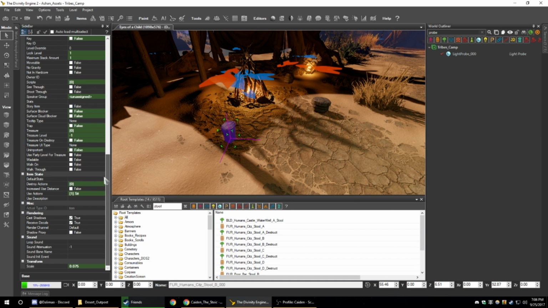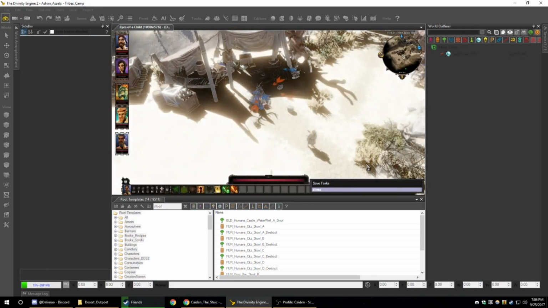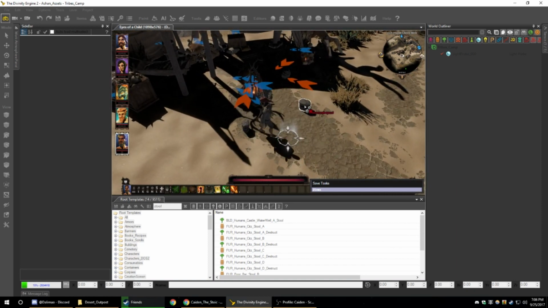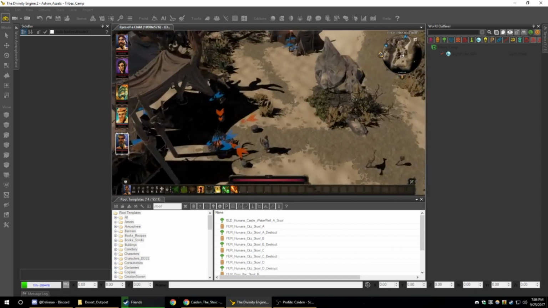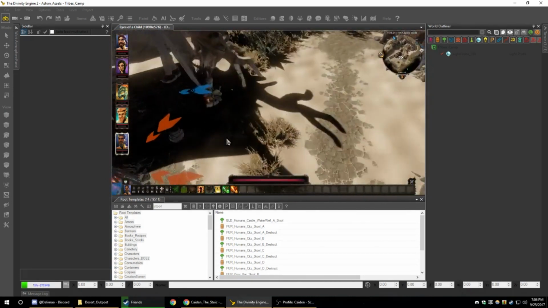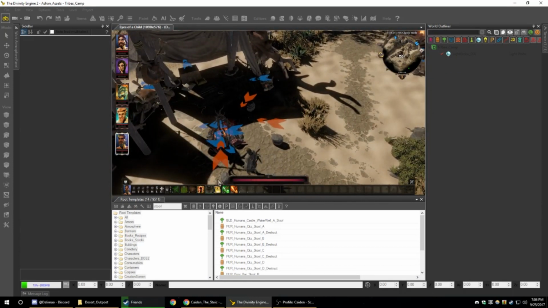So, let's see here. Walk through might be the one we need. Let's see if that does it. Aha, there we go. So, these objects still count as solids because they are using the template from this pillar object. Chairs, by default, don't have collision, so you can sit on them more easily.